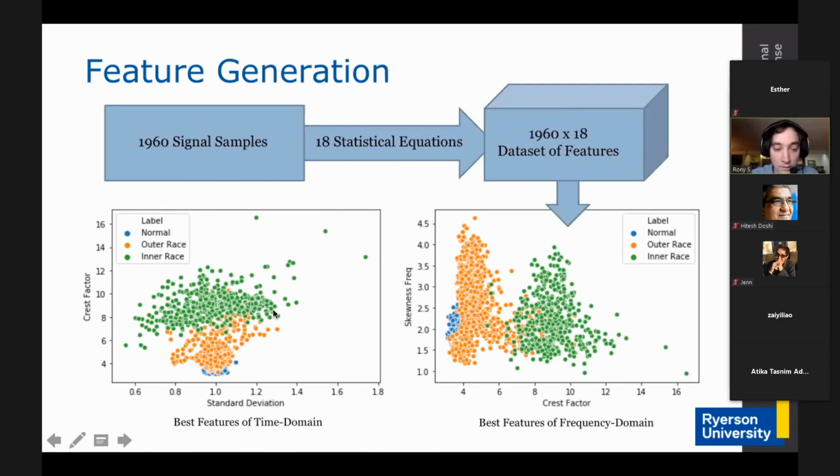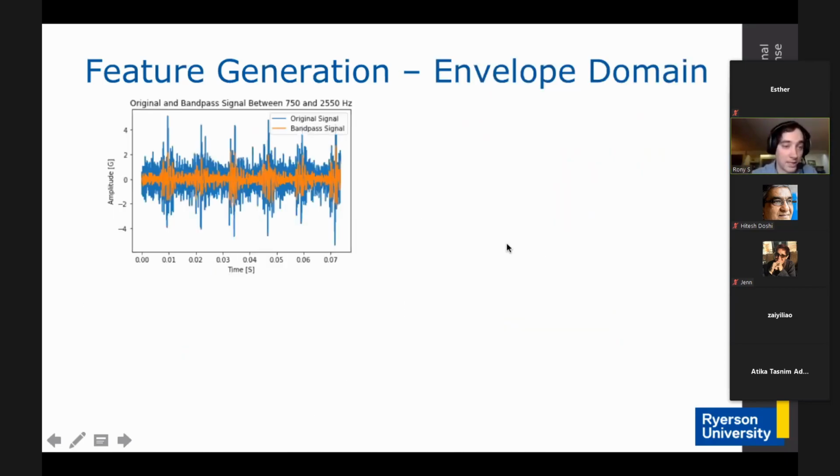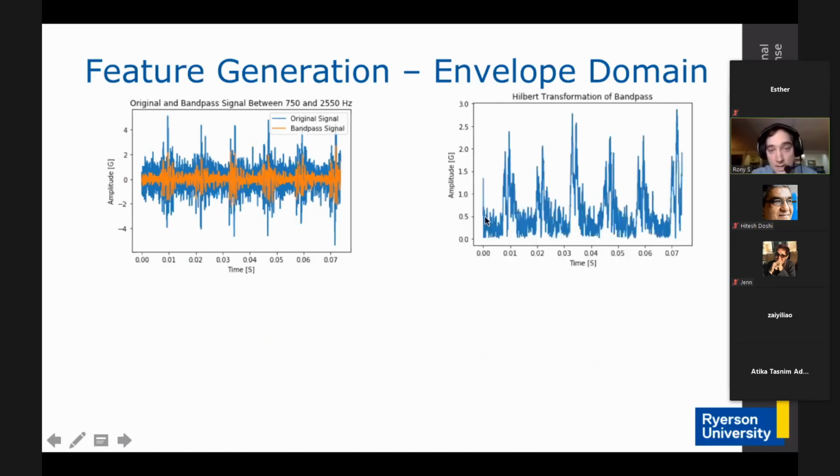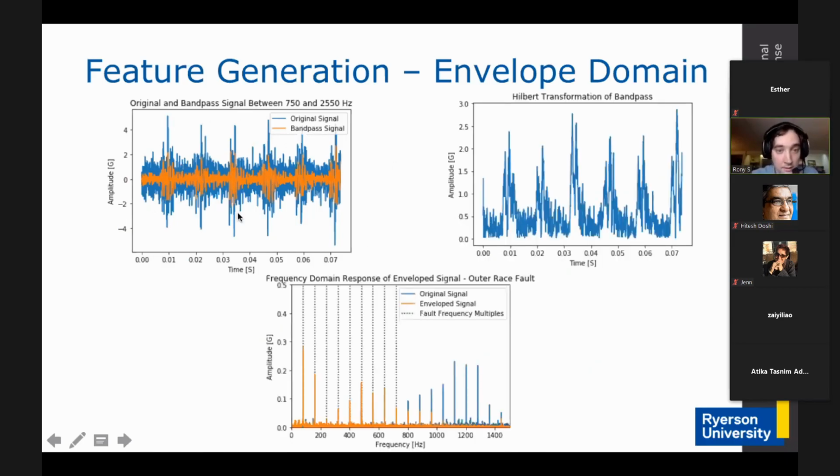And so we have here two types of images. We have the time domain and the frequency domain, and two examples of the features that are in the data set. And we can't clearly see any distinction between these types of labels besides the green and the orange. And so we can actually perform a new type of a more novel signal processing technique called enveloping. And it's a three-step process that essentially takes this signal and amplifies the frequencies associated with the fault. And this final image here depicts that it proves that there exists this frequency in the samples that we have.